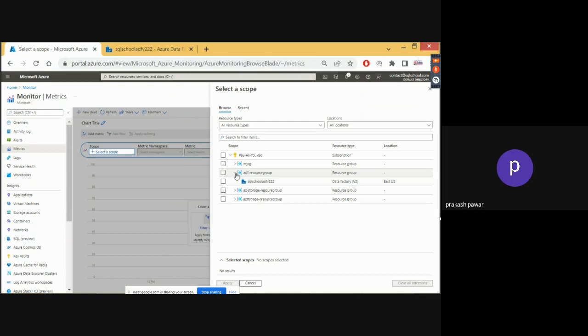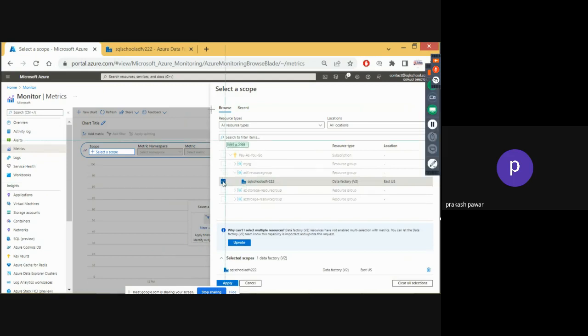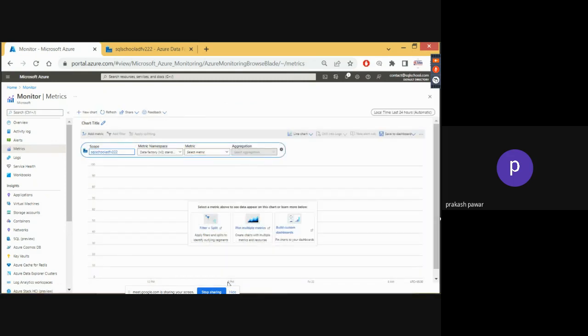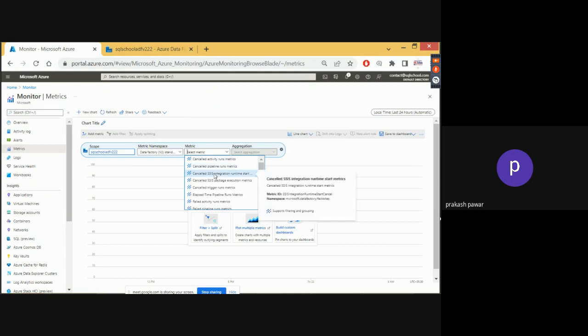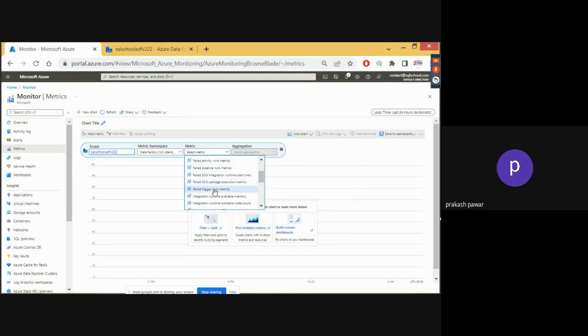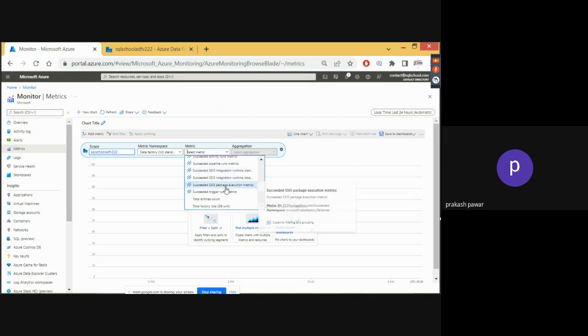Expand the resource group, select the resource, apply. For example, you would like to monitor failed triggers, failed pipeline runs, or factory size, total entities count.